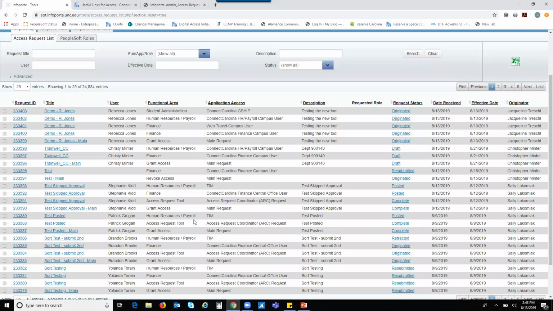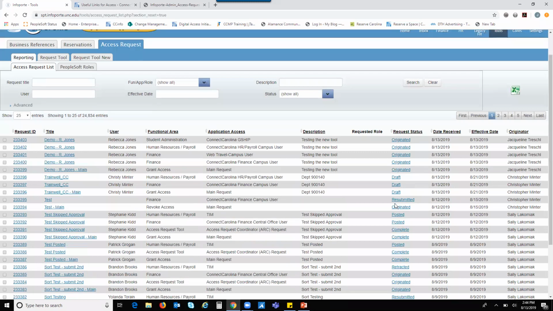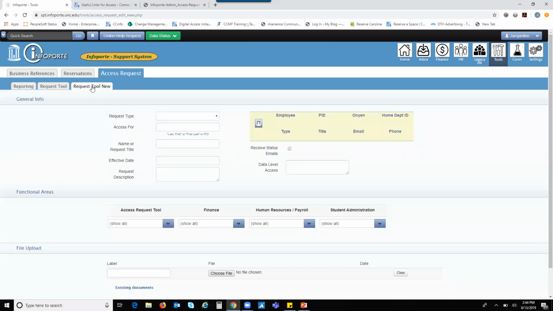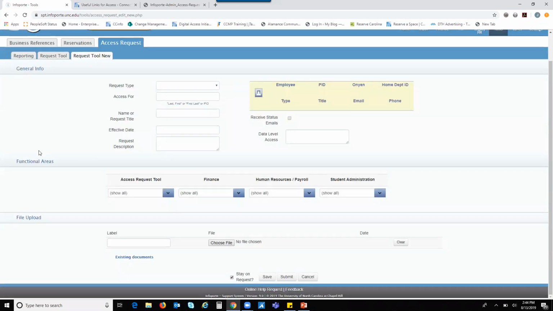So let's look at one that has posted. You see down here where I am, this request 233389. You see that the sub request is posted and the main request is listed as complete. So that's really, in a nutshell, all there is to the new tool. The upgraded tool, again, it's not new. I think this is something that will definitely make your life easier going forward if you have multiple requests for a single person. A couple of quick caveats about that.